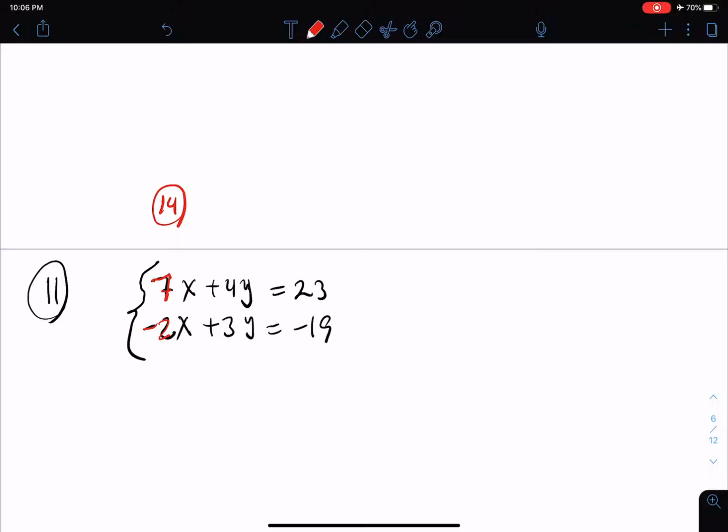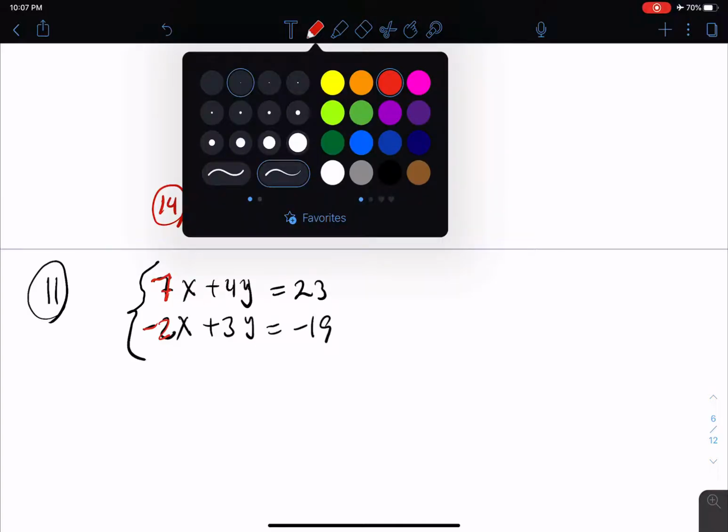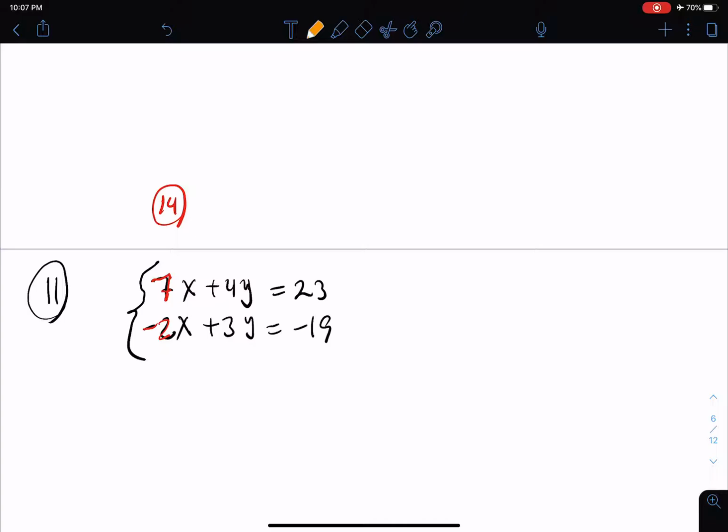So that would be a great way to go. But because I want to tell you the full picture, it would be just fine if someone said, I want to eliminate the y's. Well, what would be the target number if you had a 4 and 3? And remember, it's your least common multiple. Well, 12 is the smallest number. So that means I can make one of these lines a -12 and one of them a +12. It doesn't matter which one you do, but you do want to know what the target number is, which is a least common multiple.